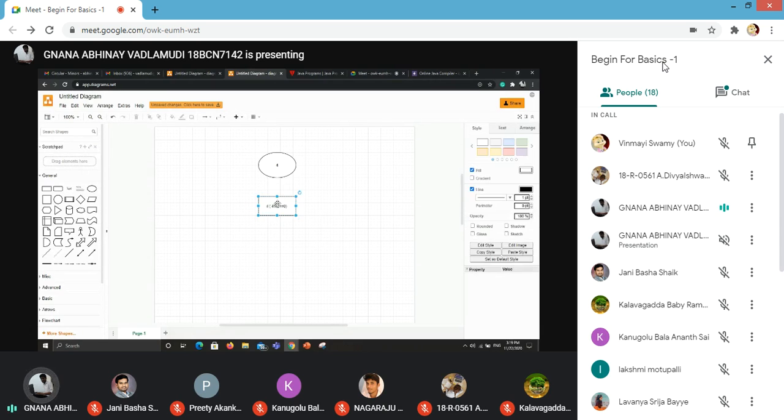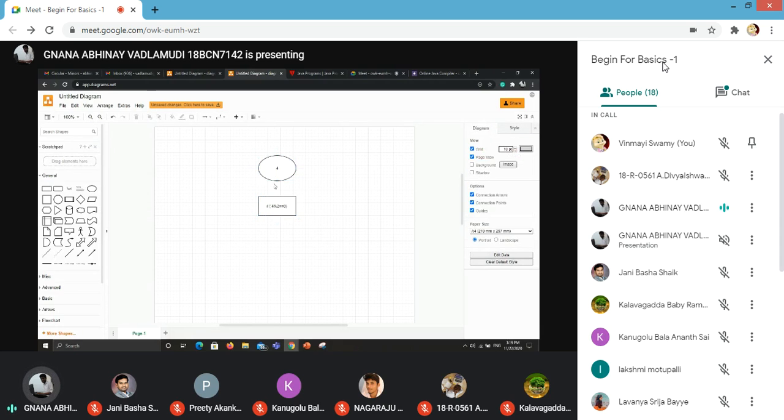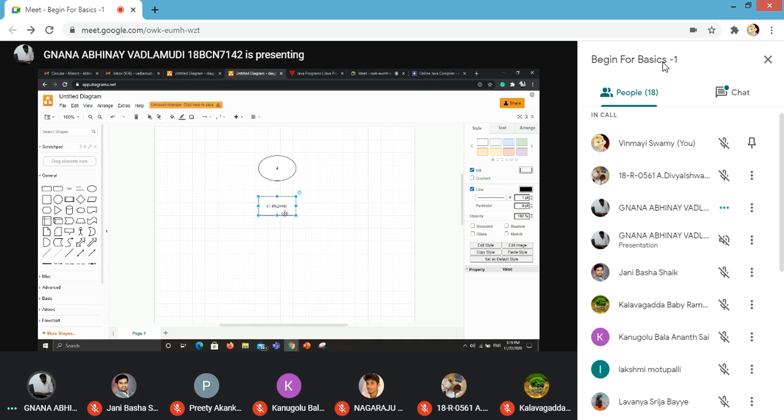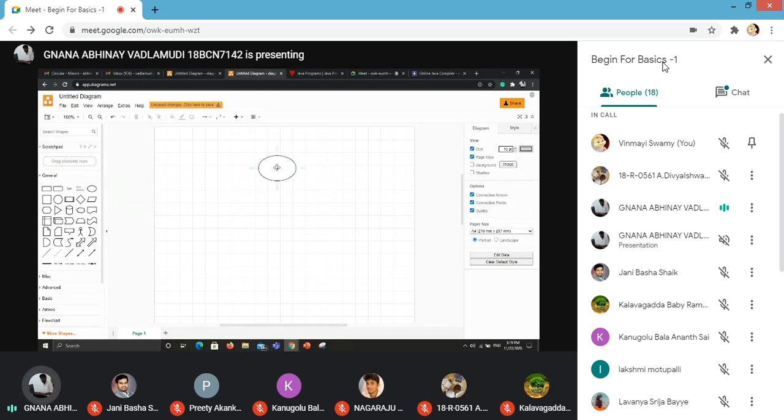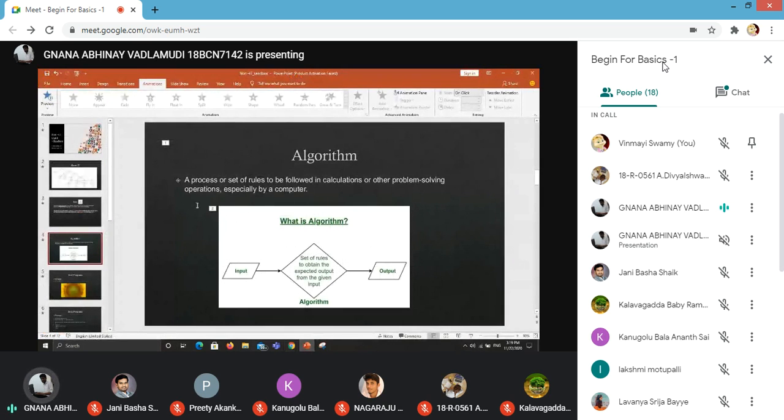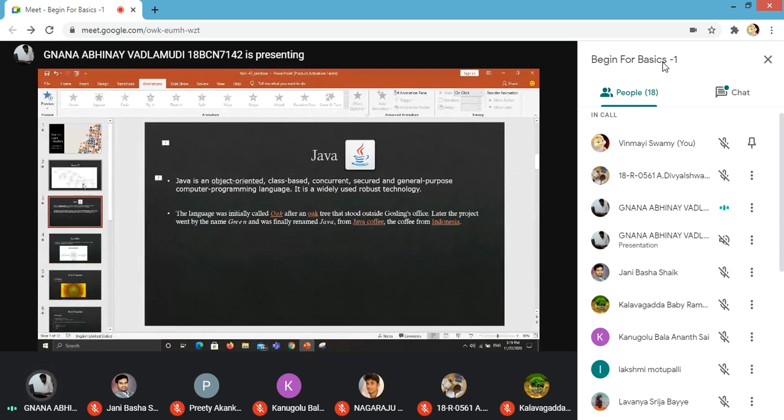In such a way we have to understand the algorithm and then find the code for it. We find the count, and if the count is greater than 2, then we should not state that it is a prime number. I think you can understand the logic behind it. So as a small example, I have taken the prime number.